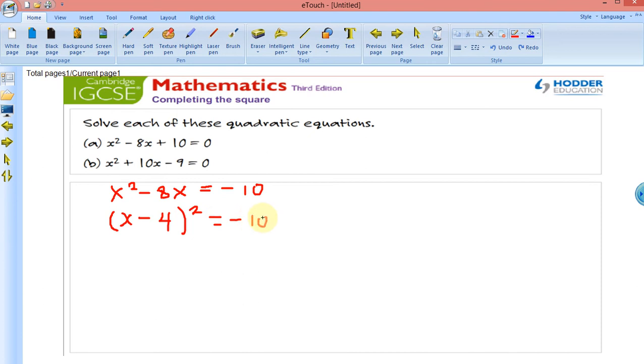Then you complete the square. How do you complete the square? You add the square of this value here, meaning the square of half of the coefficient of x. The square of 4 is 16. Guys, please, you need to take note of this. Irrespective of the operator that is here, whether you have positive or negative, you're going to add the square of half of the coefficient of x.